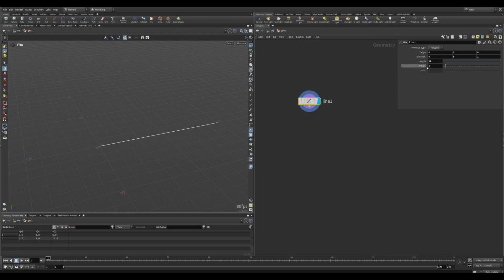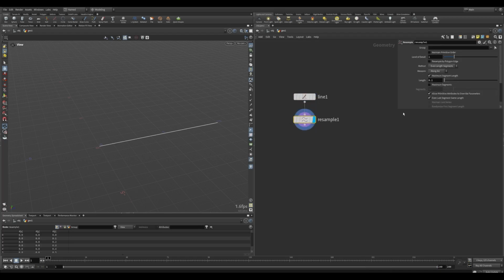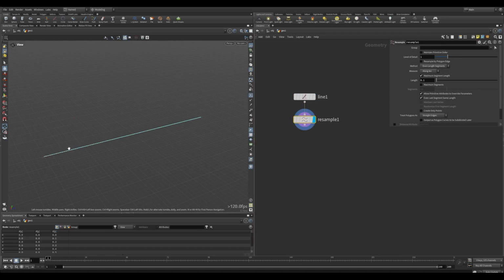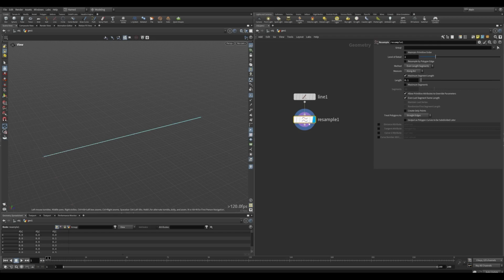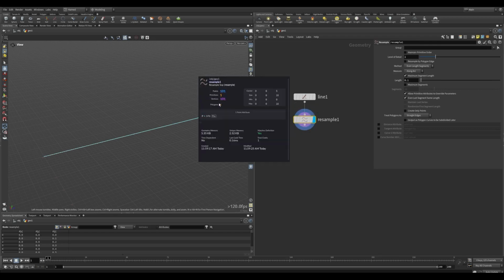So we don't need to change the points because we are going to use a resample node. And the reason is we need a resample node to slice up our curve into smaller pieces, but they are just one curve, as you can see, one primitive, but the points are a lot more.